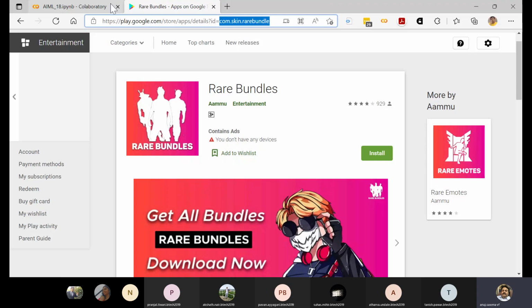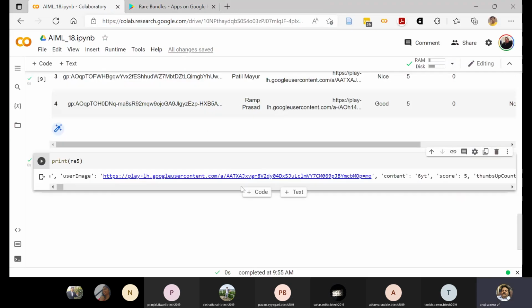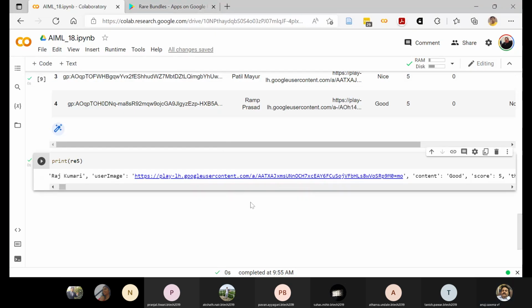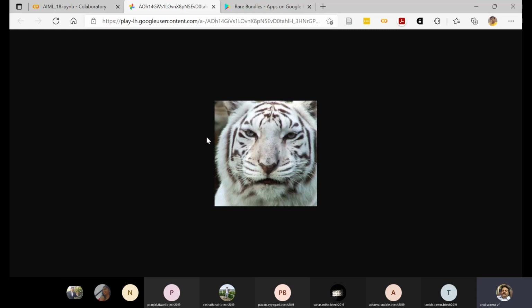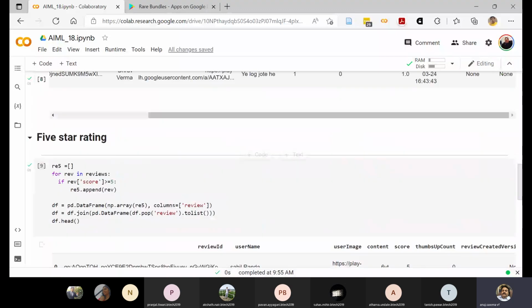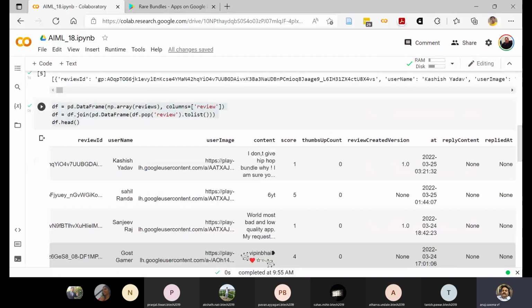Okay. So you have the links, you can see that. This one. The person has not put his image or her image. So whatever the icon or the image is, you can see that. Okay, so we have a white tiger. That's cute, but that's okay. So you can have a look at this like this also, and you can have the PDF file, or you can write it to a CSV file, and you can do things like that.